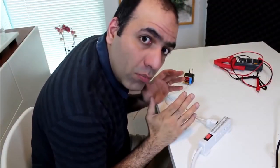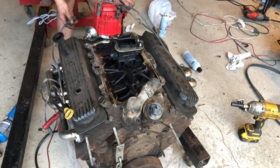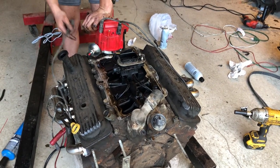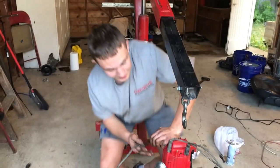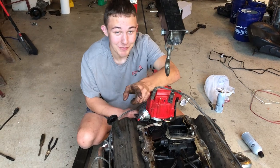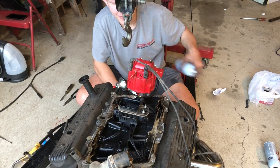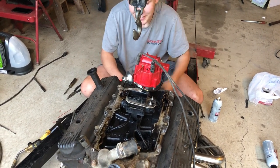Don't do this at home. Okay Ryan, explain yourself. Well, there's no top part of the intake on it because this HEI distributor wouldn't fit - it's technically supposed to be an EFI intake, whereas with this type of distributor you're supposed to use a carburetor. However, I just want to test run this engine. I want to make sure it actually runs before it goes in my truck, so it's just gonna get a little bit of ether down each intake port.